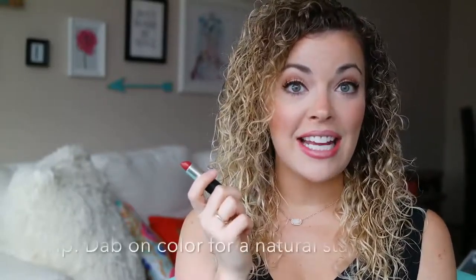Next, go in with your lipstick. For this I love to do a little bit more of a dabbing motion rather than a swipe, because it tends to give the look that we were seeing on the spring-summer runways for the candy apple trend. I really love this look for summer — by dabbing just a little bit it really gives a natural look while still depositing color and giving a nice pop. I think it looks so fresh and beautiful, which is exactly what you're looking for in the summer months.